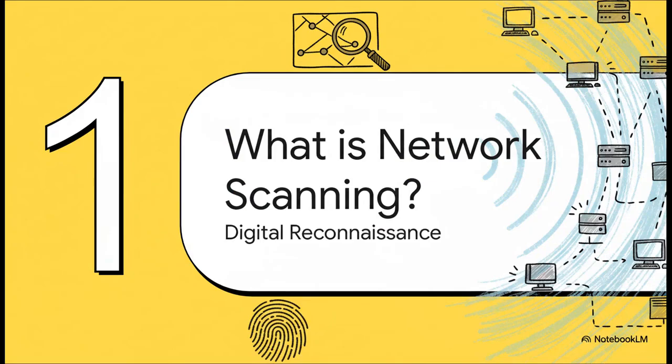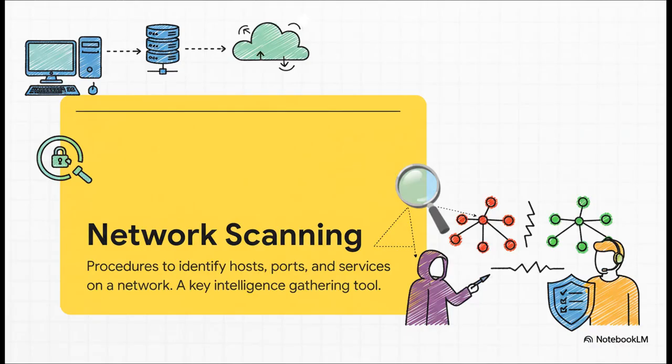All right, first things first. What exactly is network scanning? Well, you can just think of it as digital reconnaissance. It's the absolute first move in any serious attack. It's step one. At its heart, network scanning is all about identifying what's actually on a network. The computers, the servers, and all the services they're running. But here's the most important thing to get. This is a double-edged sword. It's the go-to tool for an attacker trying to find a way in, but it is also the essential tool for a defender who needs to know what they're protecting.